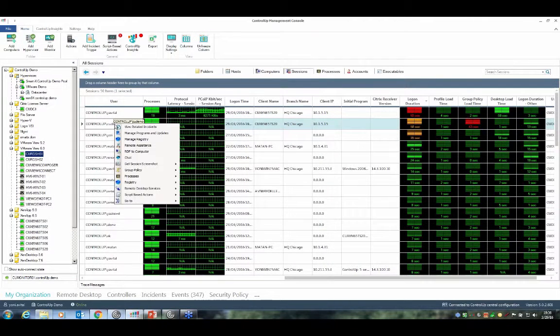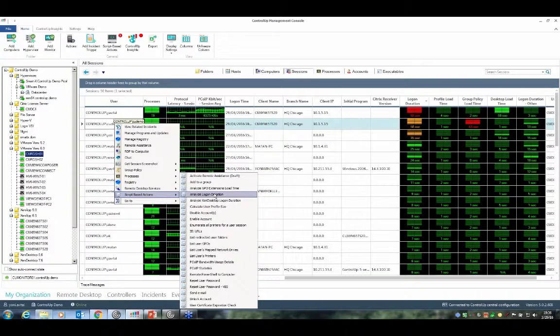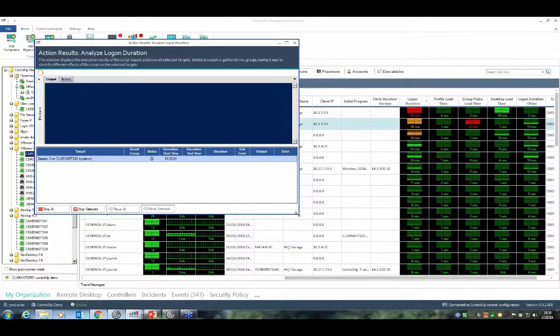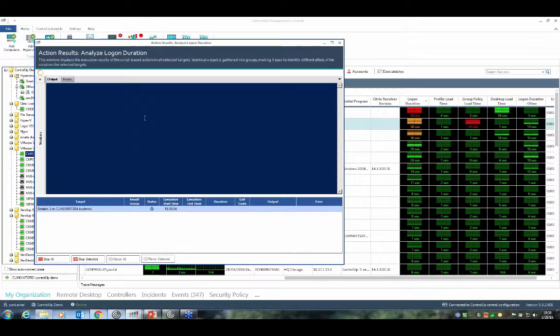The other script-based action, which is really popular, is the analyze login duration script-based action. The way it helps is by providing additional phases or steps which are not shown in the real-time column. So, for example, using the script, we can see phases like Citrix UPM load time. We can see stuff like group policy scripts. We can see the user init phase, which in Citrix environments is important because this is where we map drives and printers. So all of this is exposed in the analyze login duration script. So another great value for troubleshooting login processes.